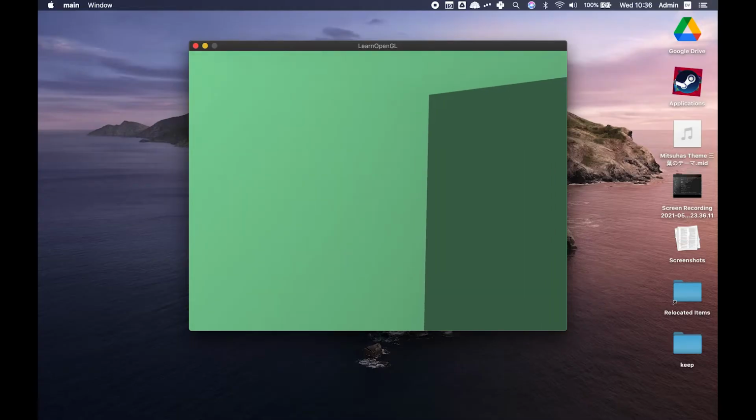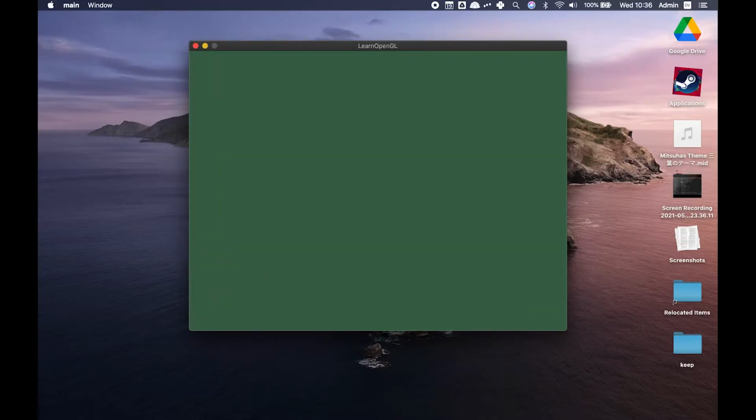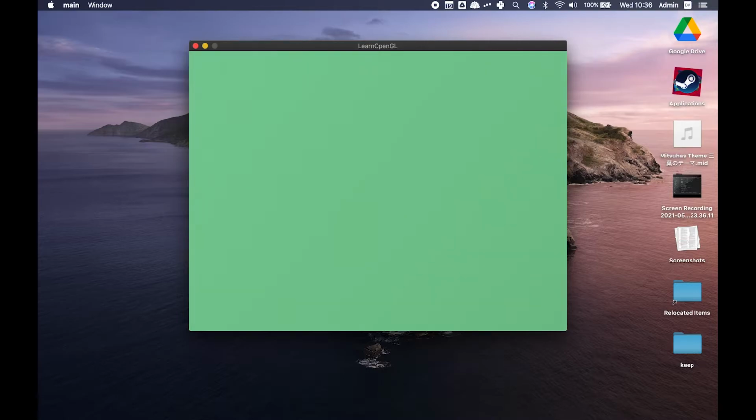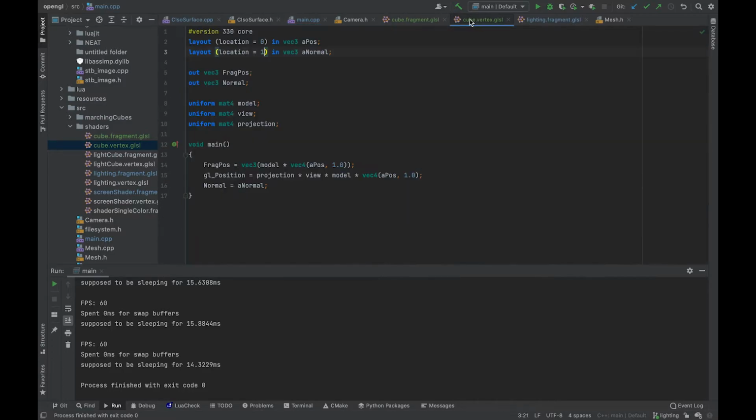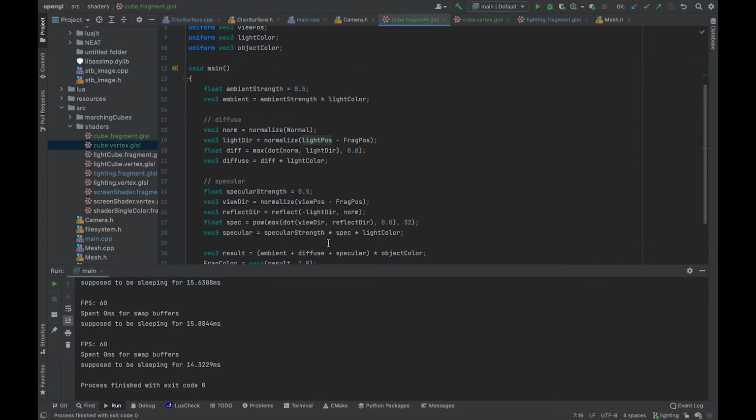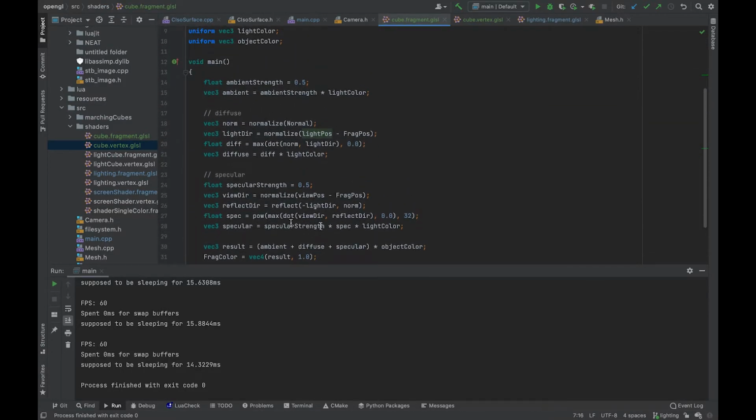So I've tried lots of things. I've tried flipping the normals, because I feel like the normals could be a problem, but that doesn't seem to be it. I've tried reducing the lighting model. The lighting model at the moment is a bunch of things like this. Yeah, we'll see. That's where I am at the moment.